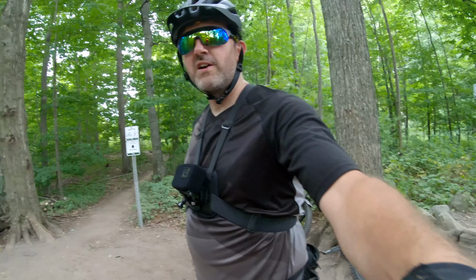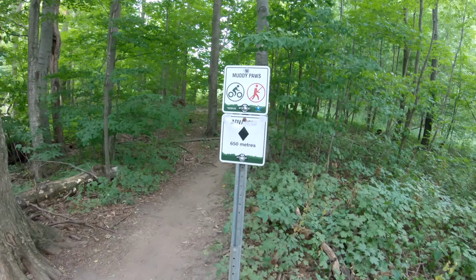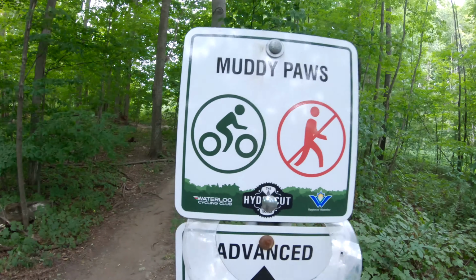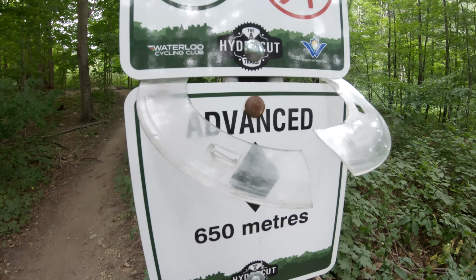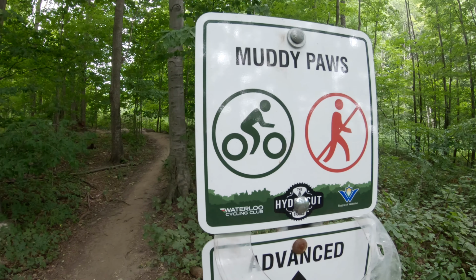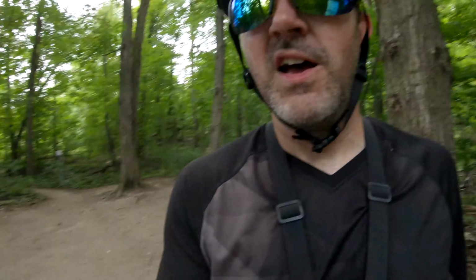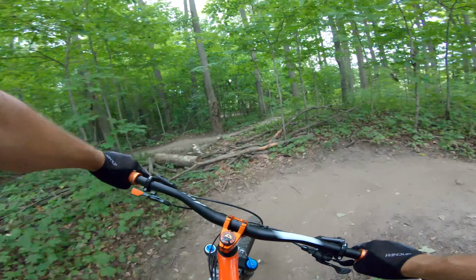Yeah, but anyways. We are gonna check out this new trail here. This is Muddy Paws here. It's a brand new trail this year at the Hydrocut. Looks like somebody left the dork disc here just for good measure. It's supposed to be nice, got some nice berms and jumps maybe. We'll check it out. All right, here we go.